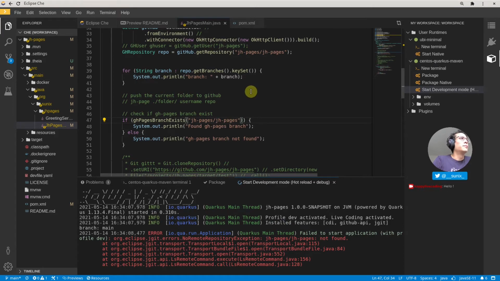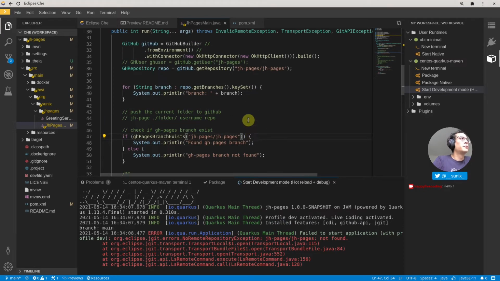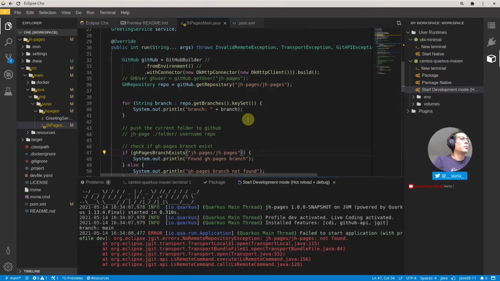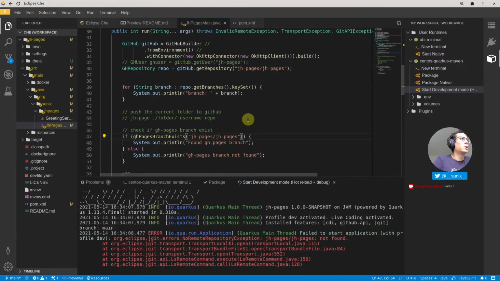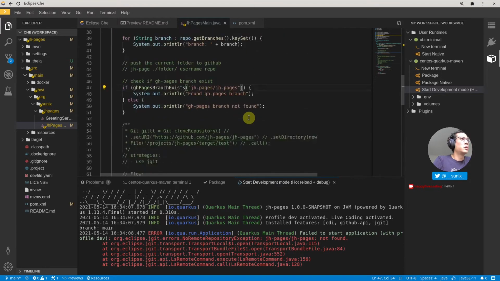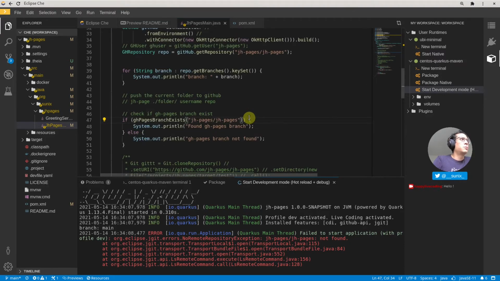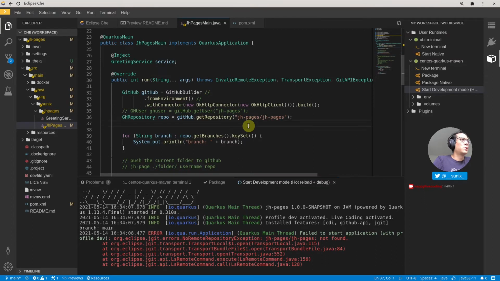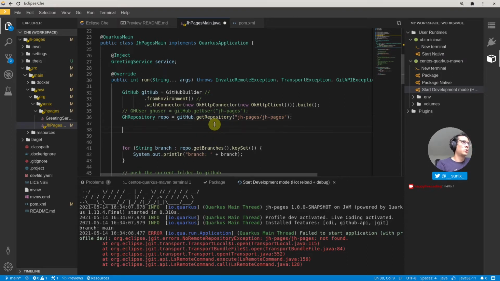Okay, so let's do it. Let's make something. Right, so I think I can check if the repo exists, and I can also check if the repo has a branch.